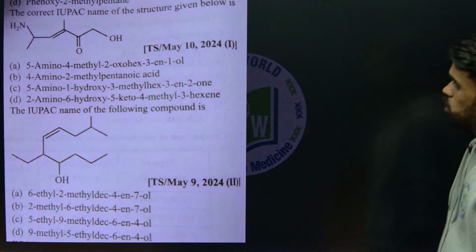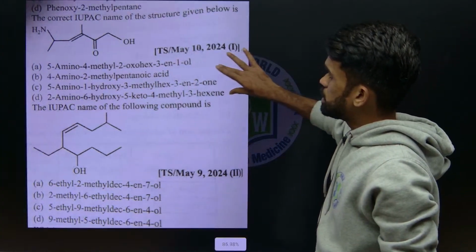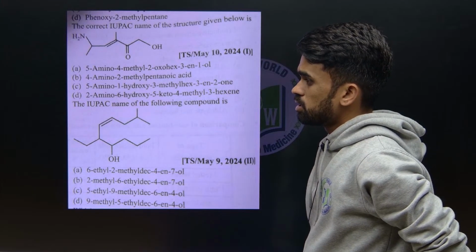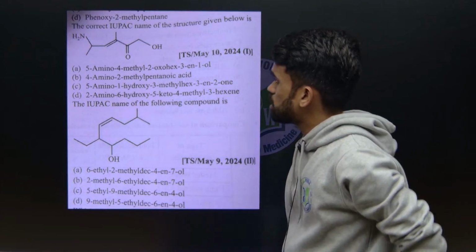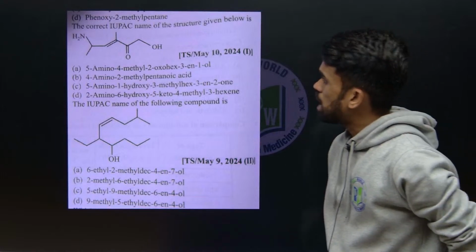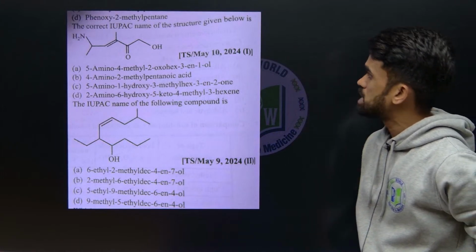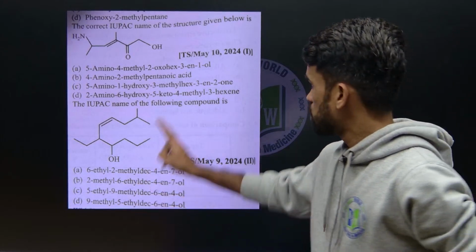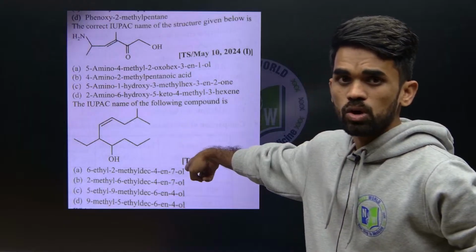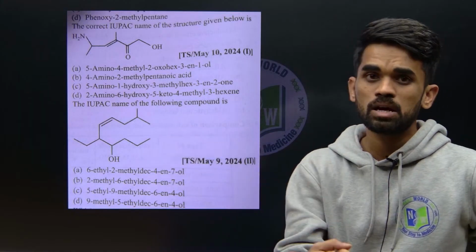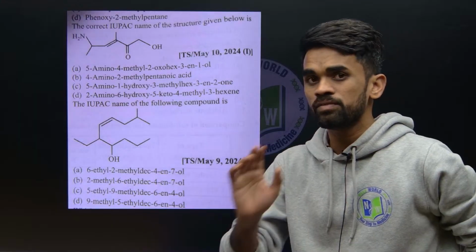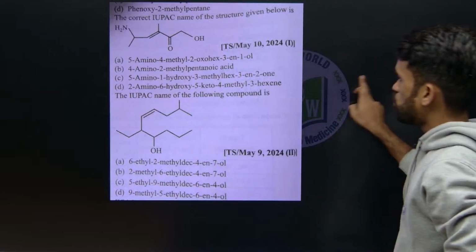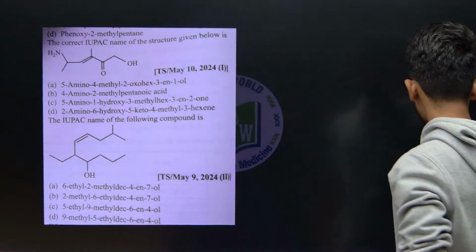Can you answer me these 2 questions? Try these ones. Just pause the video and try to answer. Guys, if you are really facing difficulty answering them, see, it's very easy. We already discussed those kinds of examples, very basic examples. All these questions are previous year questions only. If you are facing difficulty, just watch the previous part 1 video of this IUPAC nomenclature that was discussed in yesterday's class. Okay, let's move forward with a few more topics or questions.